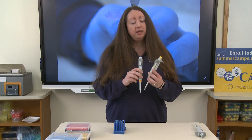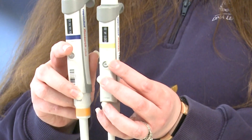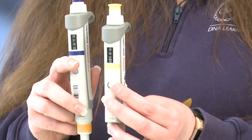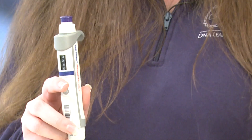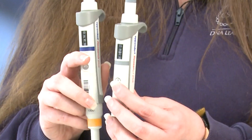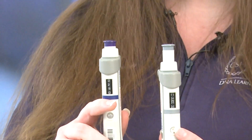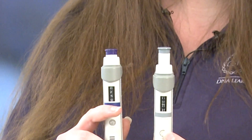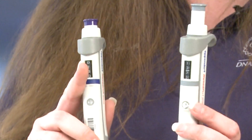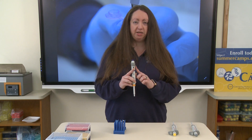How do we know the difference? In the window on the yellow micropipette, there is a line that runs through that window — that line represents the decimal point. So 025 decimal point zero equals 25 microliters on the yellow pipette. The same goes for the gray pipette: 0250 on the gray pipette would be 2.5 microliters, because that line is in the middle position. So that's how you know if you're setting the correct volume on these particular sets of pipettes.